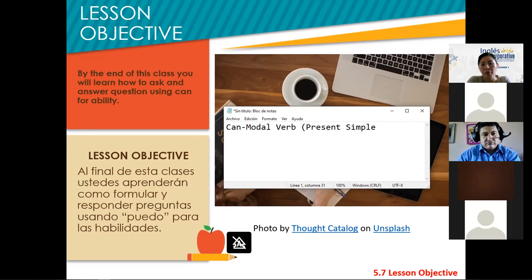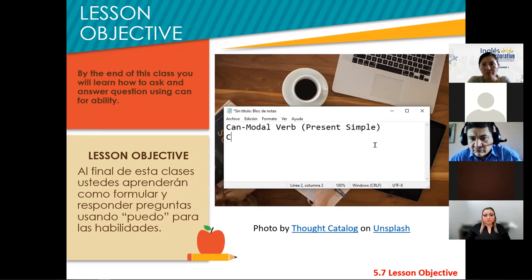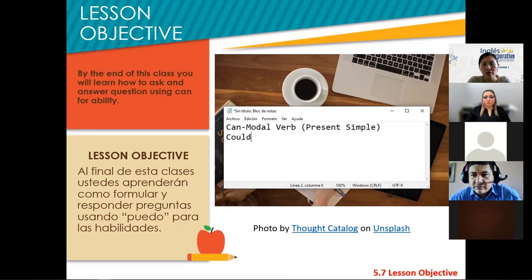Present simple. Cuando ya lo uso en pasado, bueno, más de alguno de ustedes sabe cuál es, ¿cómo lo utilizan? ¿Si es en pasado? ¿Cuál es el pasado de quién? Could. Muy bien, could. Okay, so this is going to be could, siempre como modal verb. Por supuesto, de acuerdo a cada uno de los que tenemos, así va a ser el uso que le vamos a dar, ¿verdad? Entonces, esto es past simple, ¿ok?